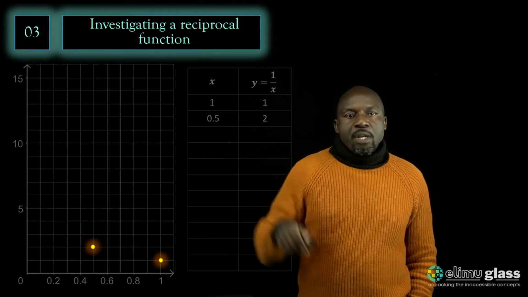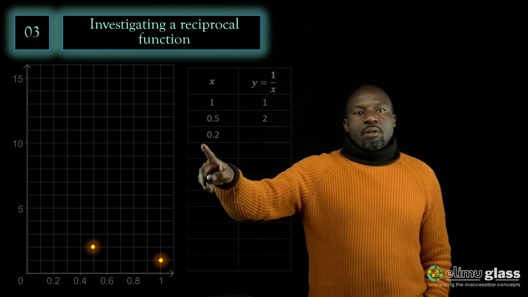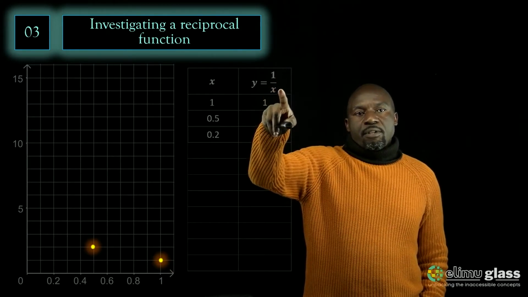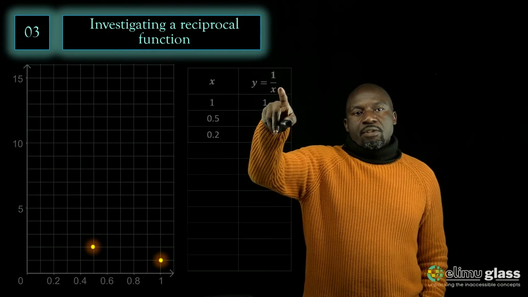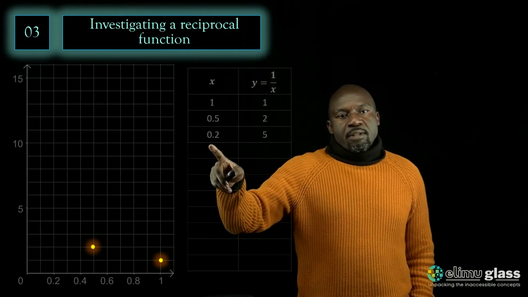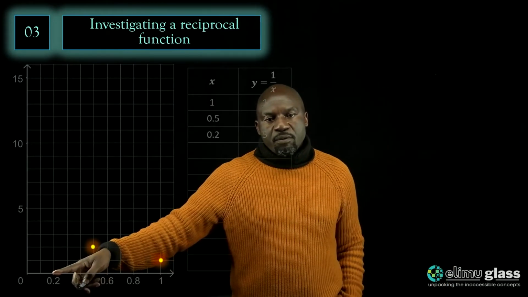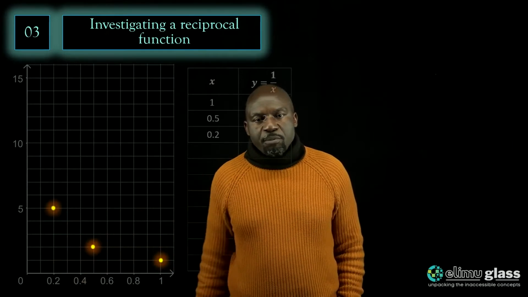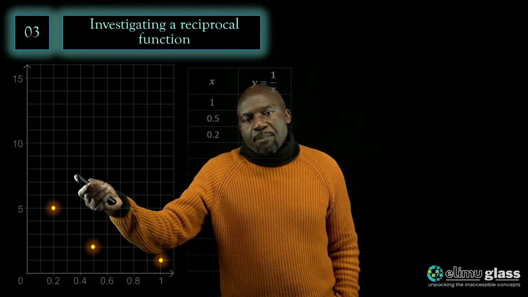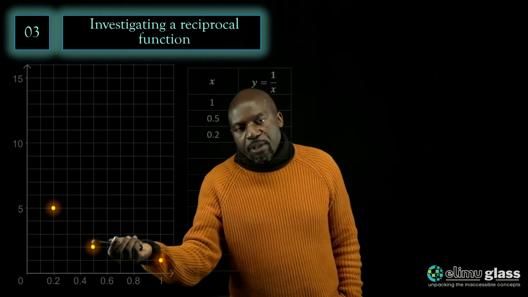You can see that. All right, I'm going to reduce the value of x to 0.2. If I put 0.2 here, this is going to be 5. 0.2 is 1 over 5, so the 5 goes up and the result is 5. So when x is 0.2, y is 5, so we plot the coordinates of the point (0.2, 5), and that should be somewhere there. Already I can see the value of y is becoming bigger, and in fact here it jumped by 1, but now here it's jumped a little more.